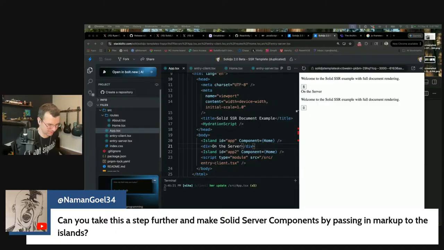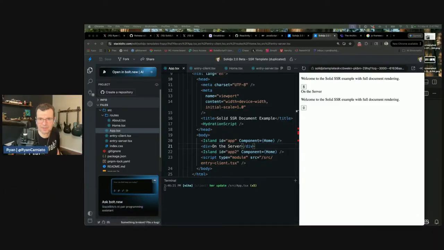We need to be able to parse the markup into a diffable format. But that's for another time. I mean, technically the primitives probably support it, right? The incremental streams from the server and stuff. We have the serializer, we have all the pieces. We just need to build the right abstraction on top. That's what I'm getting at.